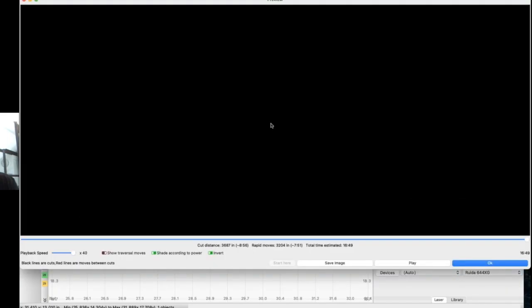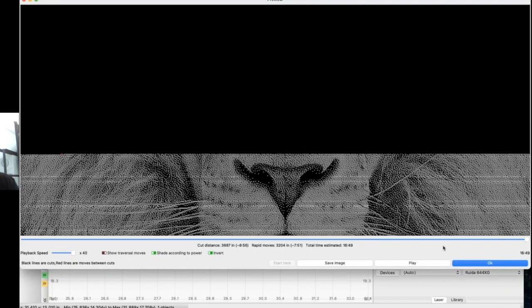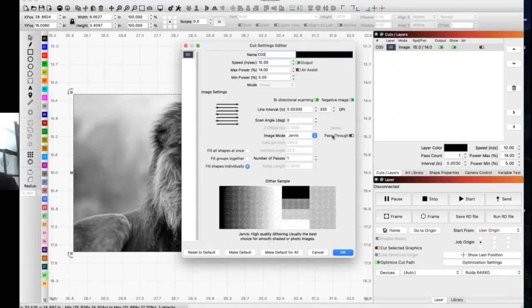To get a little off topic, I've done a picture of a lion. I may have sent you the picture. I ran it five or six times because I couldn't see the detail that I wanted. I don't know if I'm going too fast, not using enough power, or what it is, but I feel like I have it all set up correctly, and I can't get it right the first couple times. I have to keep going over and over.